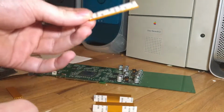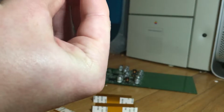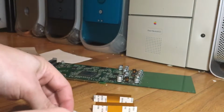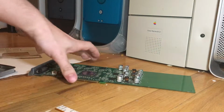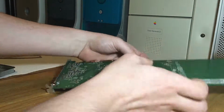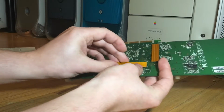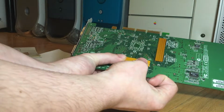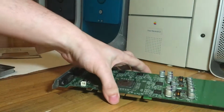It's a little crooked, but oh well. Alright, we'll start with the back of the card. Okay, we got the back of the card. Now we'll do the top.